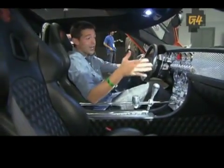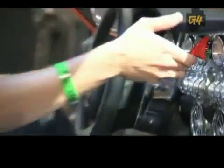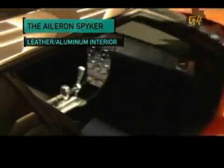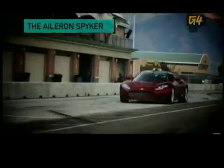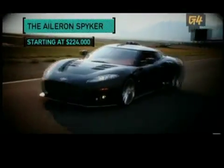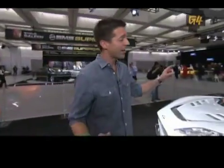If you thought the outside looked like a jet, check out the cockpit interior — only fitting, really, that you've got to start the car like this. The interior is all leather and handmade aluminum by the guys who make Bentleys. Even the stick shift is funky as hell with an exposed linkage auto gearbox. This car looks as good as it drives. The Aileron is finally rolling off production lines starting at $224,000, but for those of you that like convertibles and have another 20 grand to burn, maybe you should check out this prototype spider, which should be out in 2011.